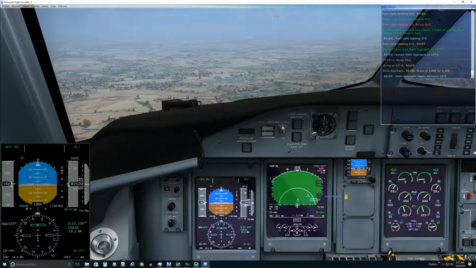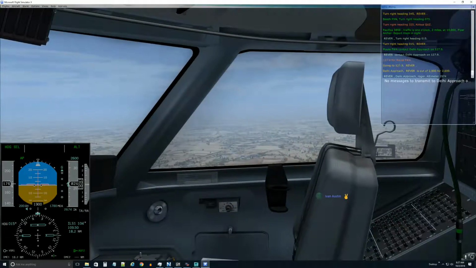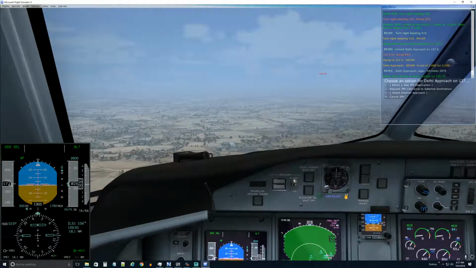2,600, Romeo Echo Victor Echo Romeo. Roger. Altimeter 2974.